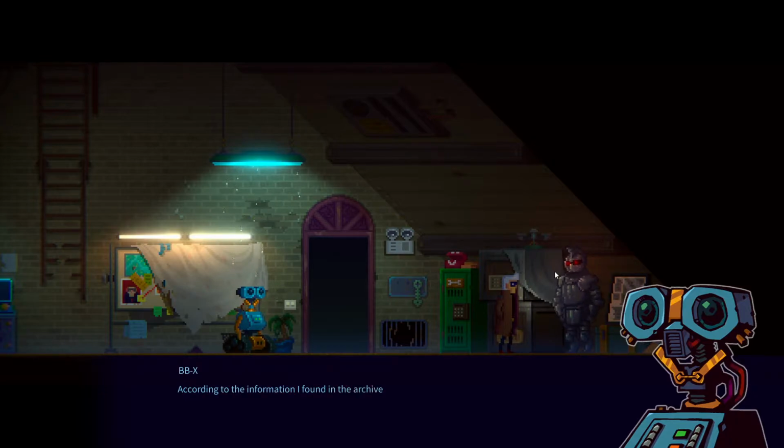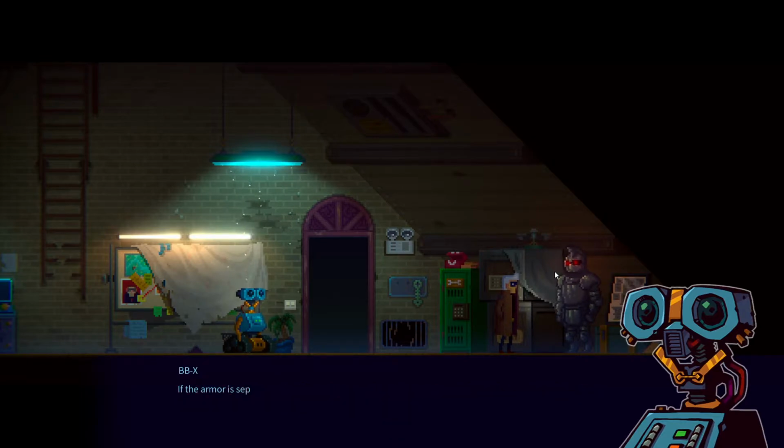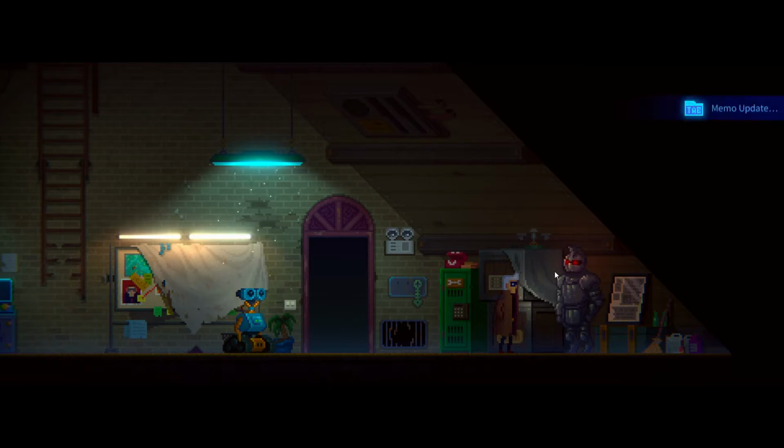According to the information I found in the archives, this armor once belonged to an ancient knight and his spirit is said to live on inside the armor after his death. If the armor is separated from its weapon, the spirit will become enraged and place a curse on the one who dons the armor. It's true, the curse is real. A weapon? I remember seeing a claymore laying around, but I can't remember where I put it.